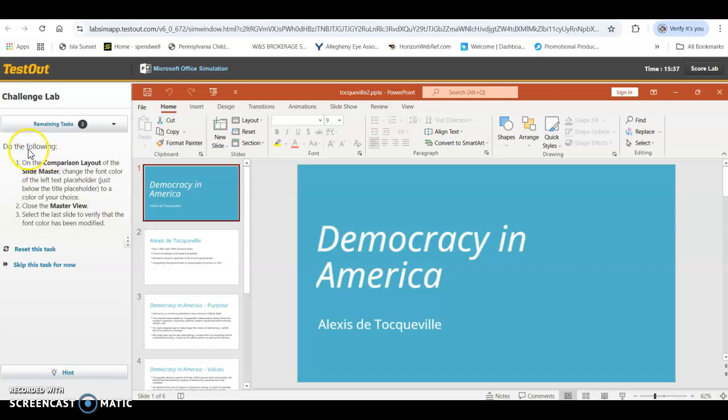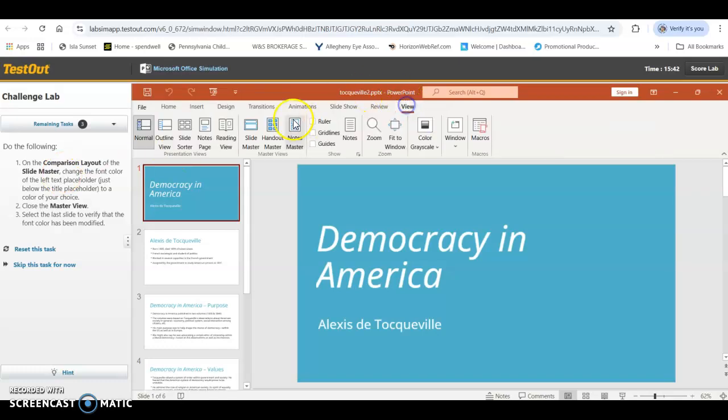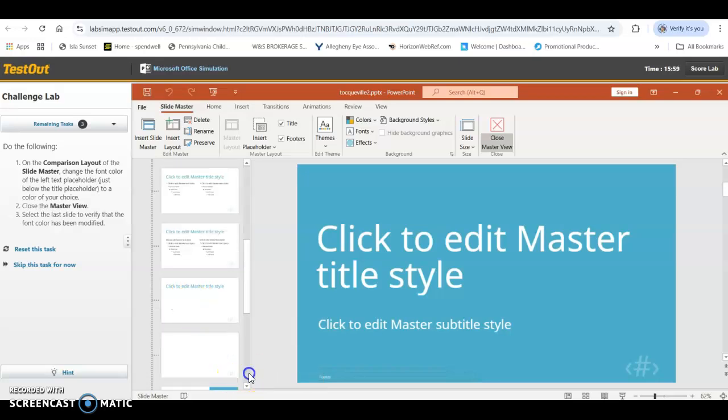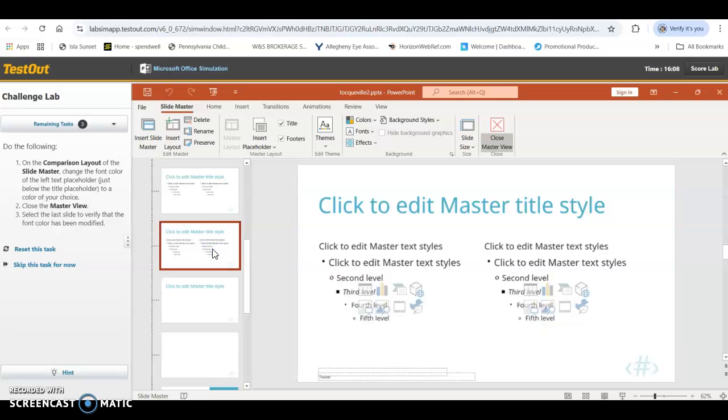The next one, on the comparison layout of the slide master. So we go view slide master. Change the font color of the left placeholder, text placeholder just below the title placeholder, to a color of your choice. So we need to find the one that is the comparison slide. This is the comparison, so we're going to click on that.